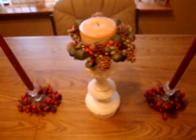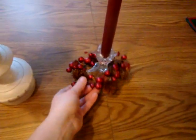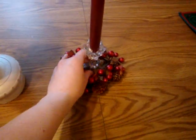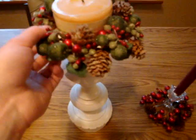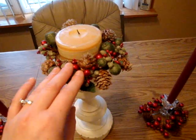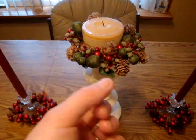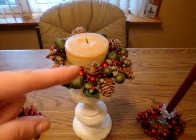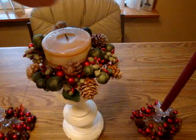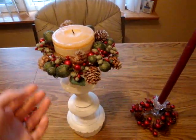Over here we have a dining room table. These are little things you can get at like a Dollar Tree, and I just set them around a candle holder. Again, same thing with these. But if you cannot find these or can't afford them, you can get the little balls that you can find for tree ornaments and string them together and create a nice little circular design around a candle, adding in string and what have you.